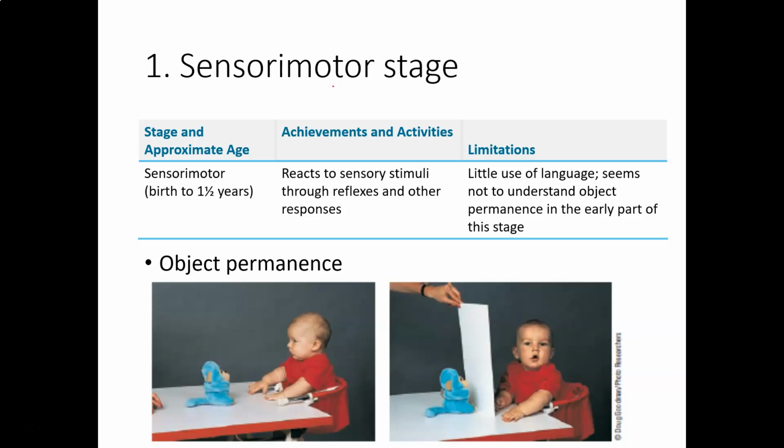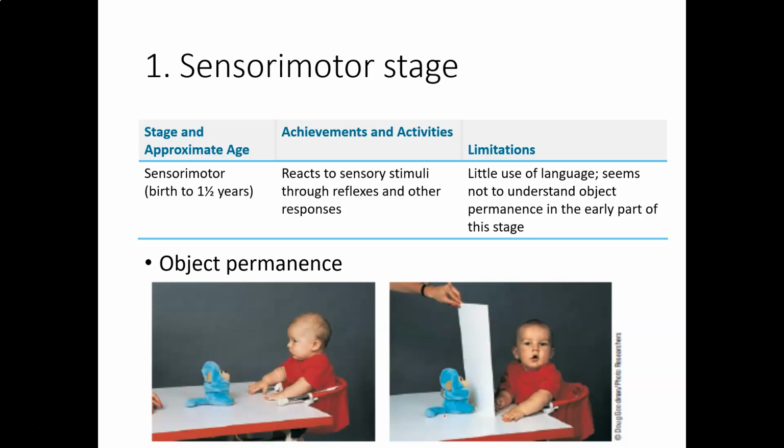So object permanence is this idea that even in the absence of our ability to see an object, it continues to exist. So here's an infant about 6 months old that is shown a stuffed animal, and it looks interested in the stuffed animal, but as soon as a barrier is placed in front of that infant, it loses interest. A child not in the sensory motor stage, so probably about 2 years of age, would attempt to reach around the barrier, recognizing that despite the fact that they're not able to see the object, it still continues to exist.